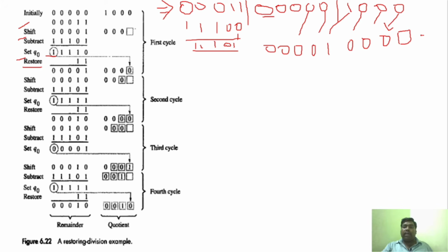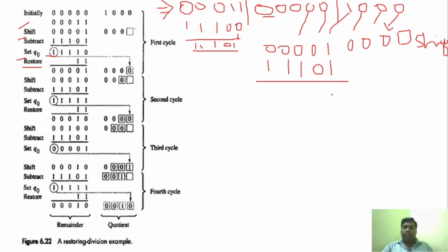So now we have done the shift operation. And now what we have to do is the subtraction, that is the second step. First step is shift, second step is subtraction. For subtraction, I have to use the 2's complement of it. Subtraction is nothing but taking the 2's complement and adding it.